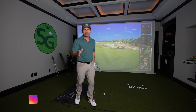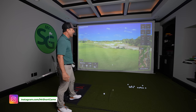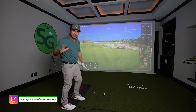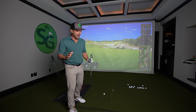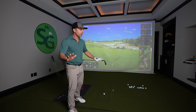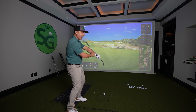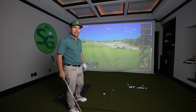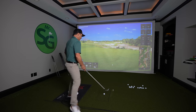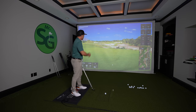Which, here's what's awesome, right? You come up to this hole, you're ready to rock and roll. 146, I love that because that's the perfect number for me and my 9-iron. It doesn't matter what it is for anybody, just what it is for you. I shoot it, 146, 9-iron. I'm gonna go to town on this bad boy and make a birdie. That's what I'm feeling. So that's what we do, right? Shoot it, here we go, boom.